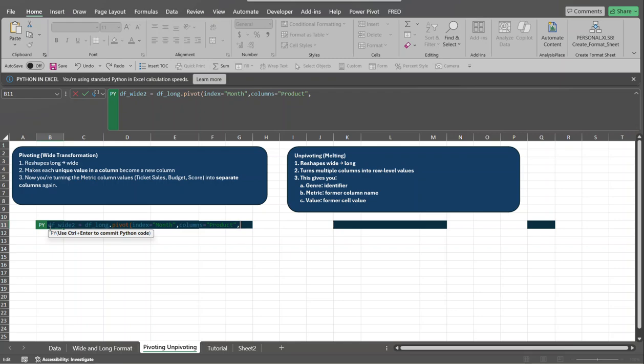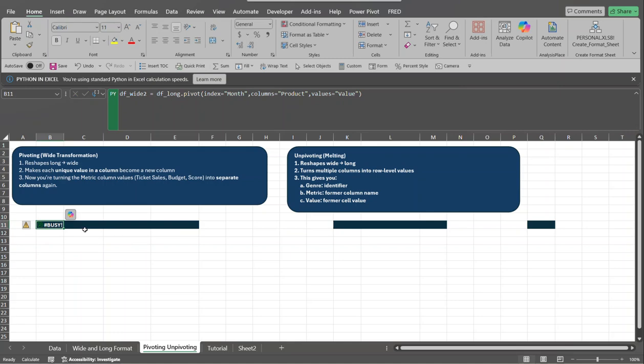What are you trying to sum up or aggregate, basically? So this is what this next parameter, values equal to, is referring to. And then Control Enter creates that. Let's spill the results.